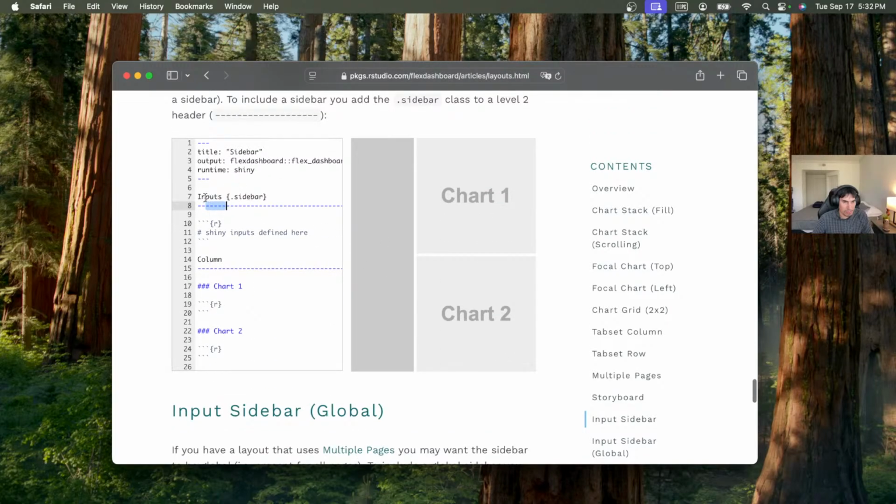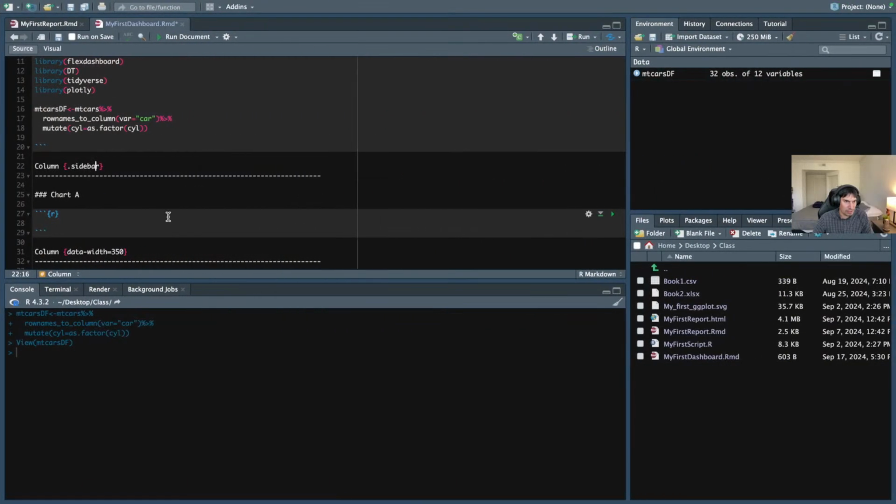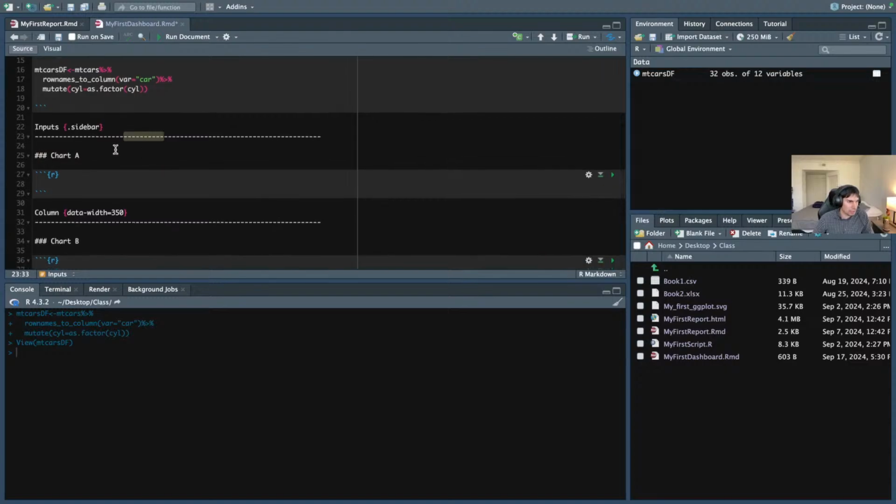But we won't be using this particular one. We'll be using this one. We can also copy it from here, by the way, but I will not copy it. I will just type it myself. Sidebar. Actually, let's call it inputs, because that will be the name of this. And here, we're not going to change this yet to the equal sign. We'll see how it goes.